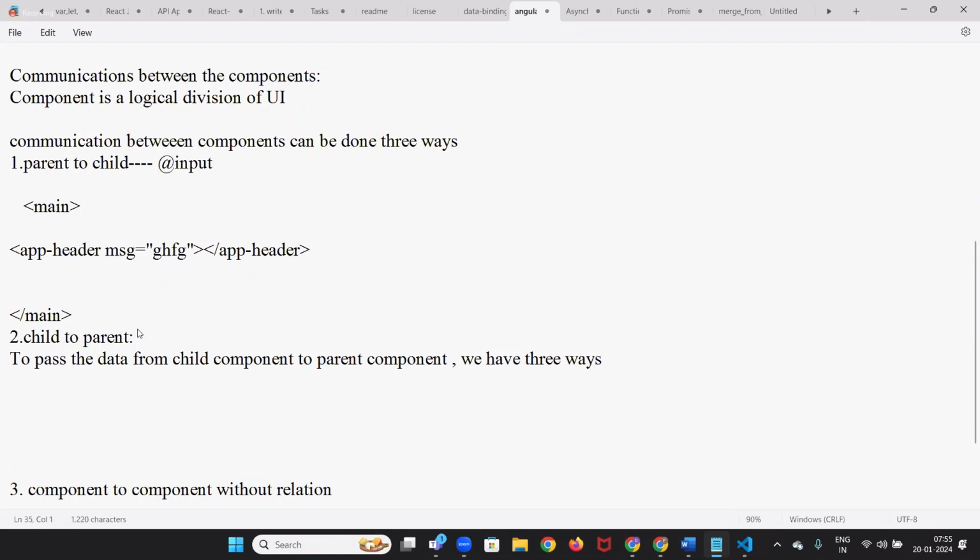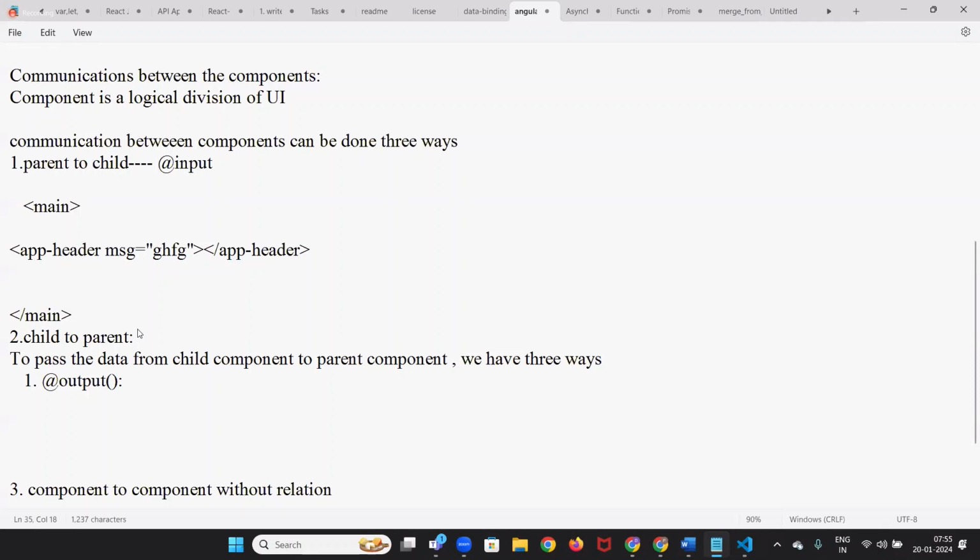First one, @Output. We have the first one, which is @Output, sir.